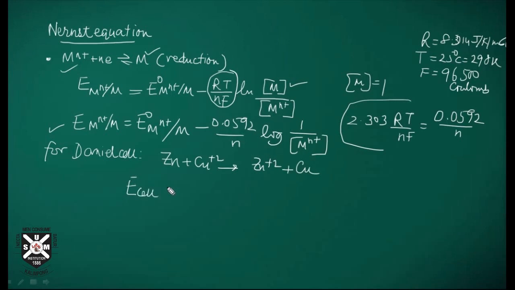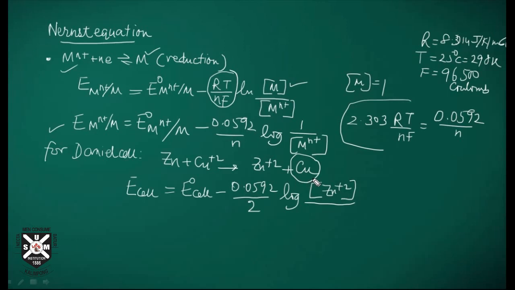You will write now a non-standard cell, which means copper is not in 1 molarity, and the concentration of zinc is not in 1 molarity. Then the EMF of the cell will be equal to the standard EMF of the cell, which is already known to us. This is 1.1 volt. We calculated this in an earlier video, minus 0.0592 divided by, instead of n you can write 2, because you can clearly see that 2 electrons have been exchanged, log, now product, the concentration of Zn 2+. You can avoid copper because the activity of copper, since it is a solid, is 1. Denominator, reactant Cu 2+. You can avoid zinc because the activity of zinc is 1, since it is in solid state.